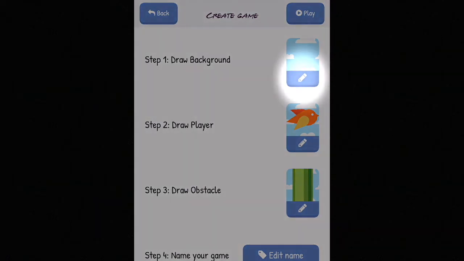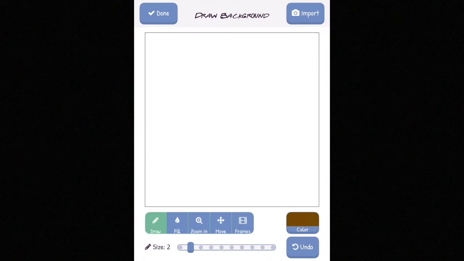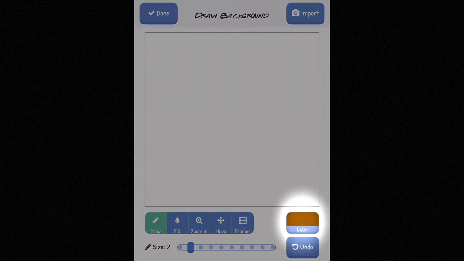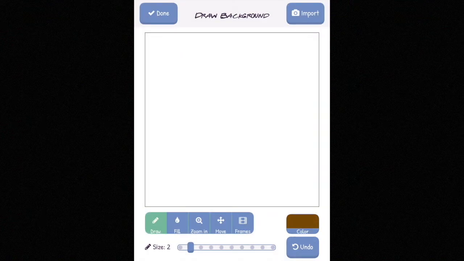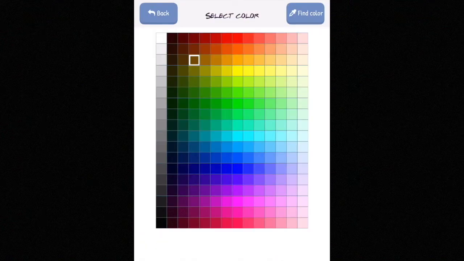To start, click on the pencil under the image next to step 1. Now you see an empty box where you can design your background. As I'm going with an underwater theme, if I wanted to design a simple background, I could select the colour blue by clicking on the colour box on the right hand side of the screen. Doing this opens up a new window with a large range of colours to choose from. Simply click on the colour you'd like to use and it'll take you back to the design window with a new colour highlighted in the colour box.